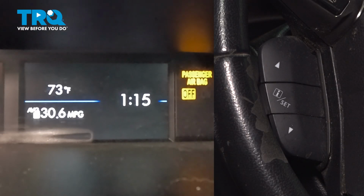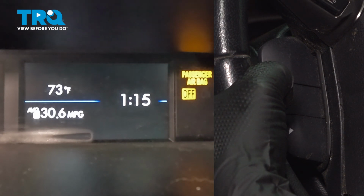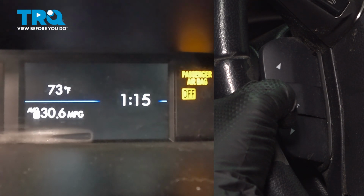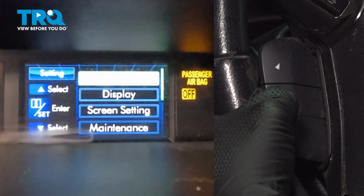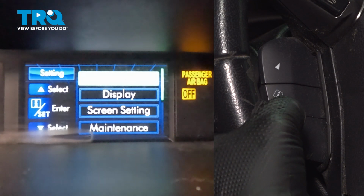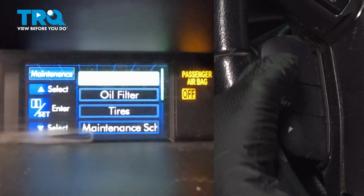All right, so now we're in the vehicle where it's ready to reset the oil life reminder. So we're going to look for our button on the steering column that says I/set. We're going to pull that back towards us and hold it there until you see date, display, screen setting, maintenance. You're going to go down with your arrow, which is below the I set button on the steering column, until you get to maintenance. You're going to hit I set. You see the engine oil.